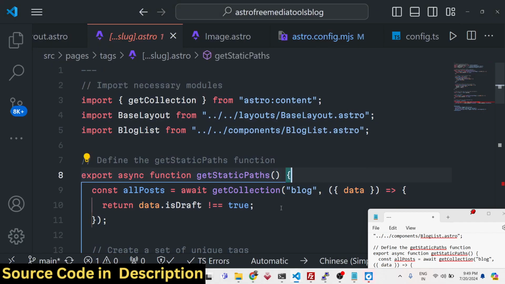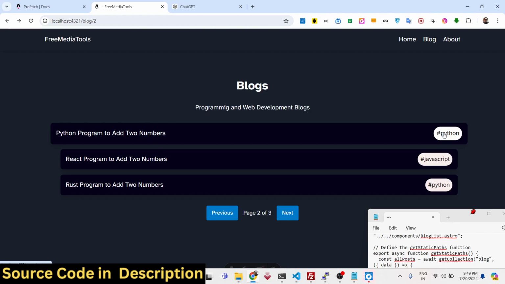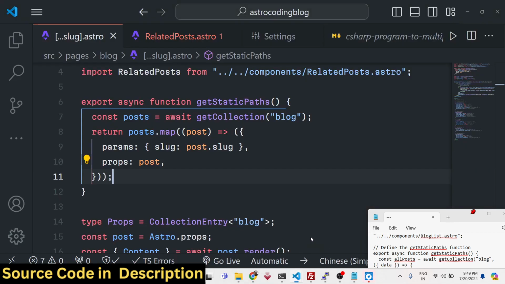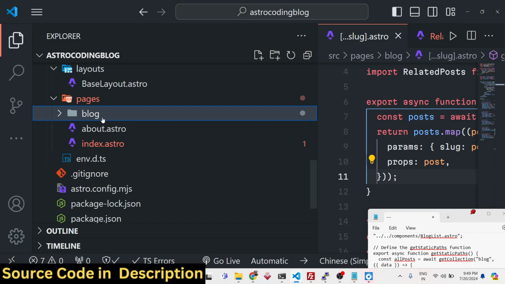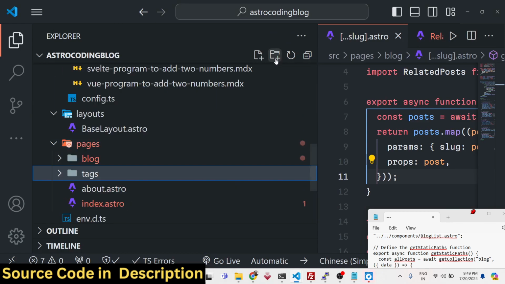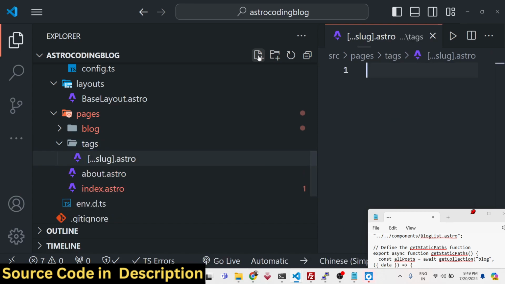Now guys, in this section, we will be tackling the tags right here. If you click an individual tag right here, if you only want to view that blog post, we need to actually make this dynamic route /tag/Python. So right here inside your blog in the pages directory, we need to make a folder called tags. Now inside this, once again, we make a dynamic route. In the square brackets, we'll write triple dot slug, slug.astro. This is actually a dynamic route that we made.